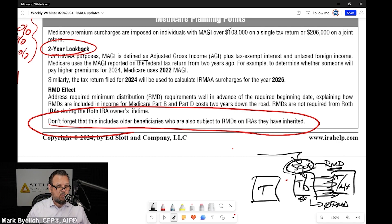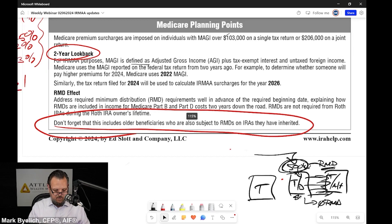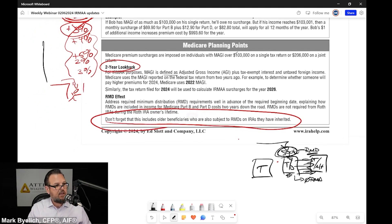That's an important planning point. What do you do about that? Talk to your parents. I had a discussion with a client in a very similar situation. I said, why don't we talk to your father about converting that money from the traditional IRA to a Roth IRA? It will likely benefit him, but it will certainly benefit you. And if he's in a lower tax bracket than you, it can certainly make sense. That was a successful conversation that's going to save that person a lot of potential money in the future.